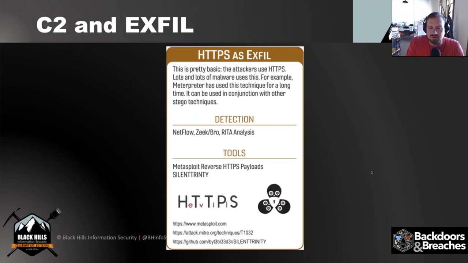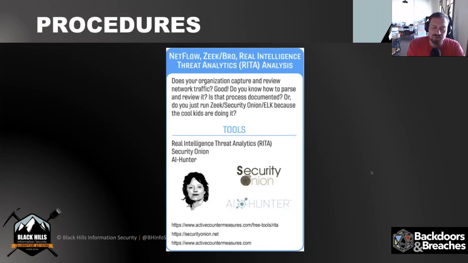So every single one of those DTECs has a corresponding procedure card for the defenders. So remember, the defender pulls four. So we have crisis management, host isolation, endpoint analysis, user behavioral and entity analytics, endpoint security protection analytics. That's different than endpoint analytics. Endpoint security protection is actually reviewing the AV logs.